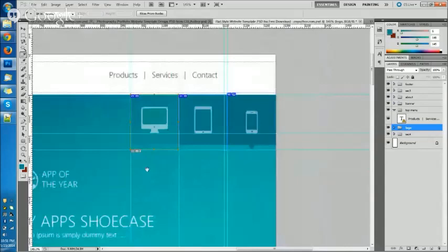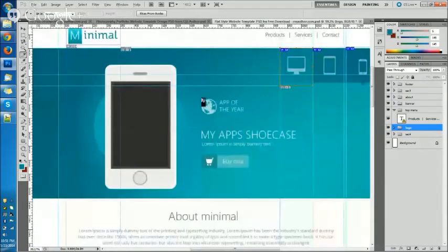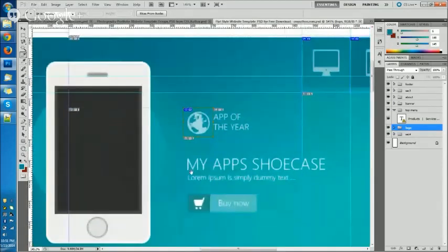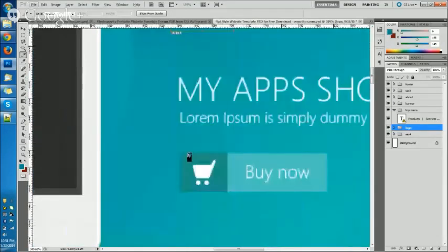Then here, I see this is some text, right? So I have to focus. I need this image, then I'll need this image, and this is also one image that I'll need.